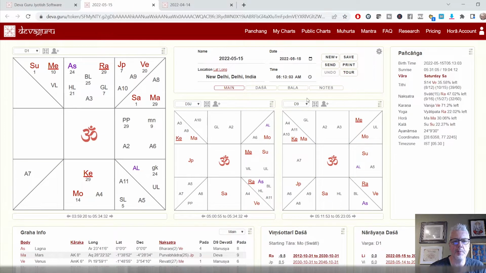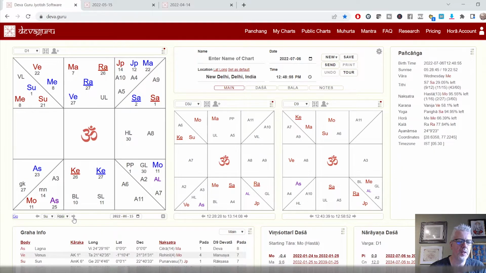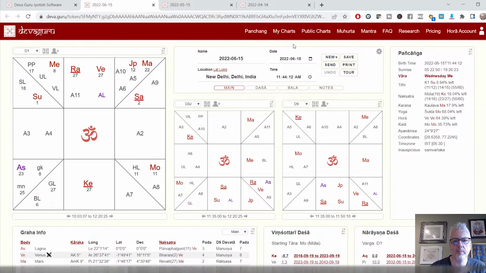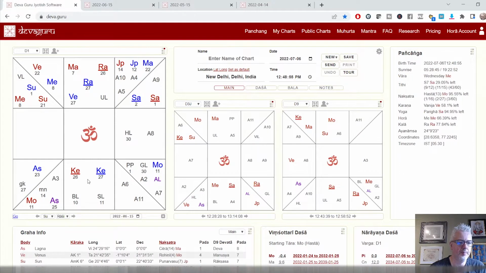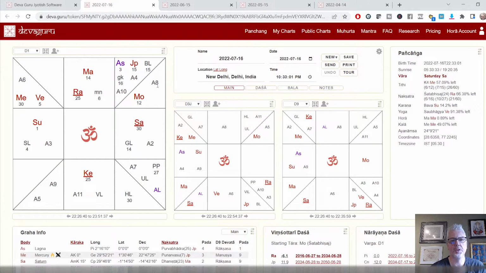And then that brings up my ingress into Taurus, which happened on May 15th at 5:13 a.m. in New Delhi time. And then I can continue the process, and I can go into Mithuna Rashi, click on go as well. And again, I can go for Karka, and so on and so forth.